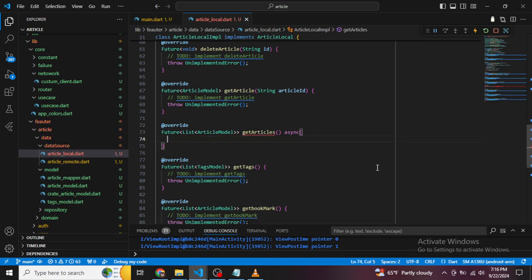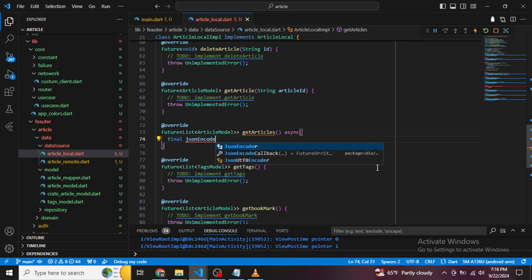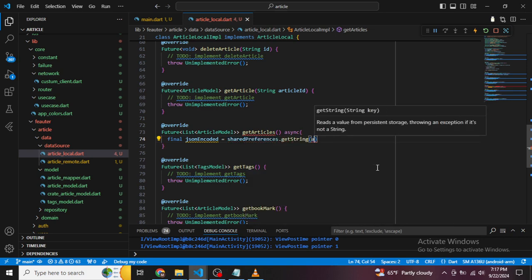Like I said, the first thing we need to do is fetch some data from our shared preference, final JSON encoded. It's going to be shared preference dot get string of an article key. This article key stores the whole list of articles.